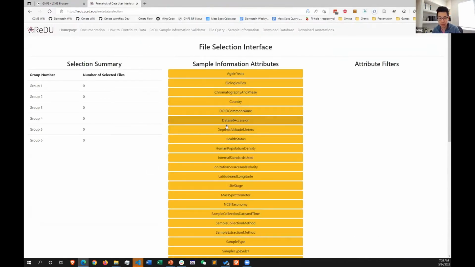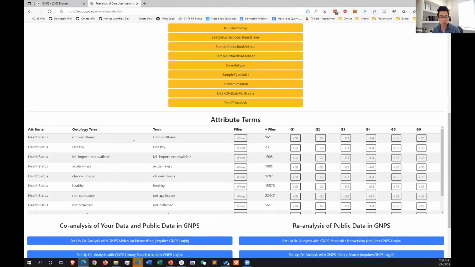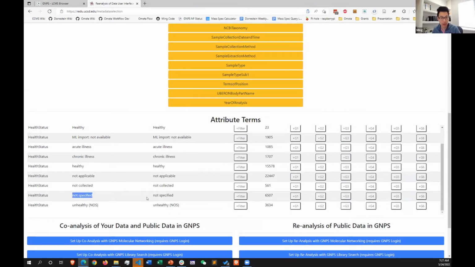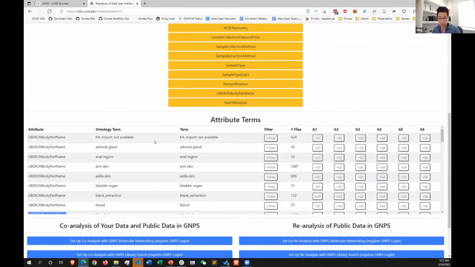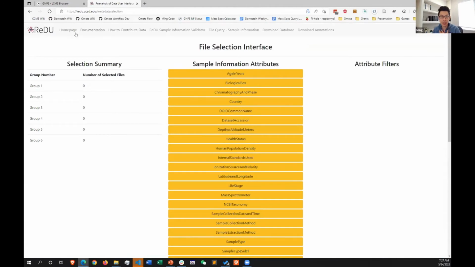So for example, health status is one. So things like chronic disease, are they healthy or not healthy? We can look at body parts, where it came from. And so there's files here. And the nice thing about this is you can download the whole database as a big Excel spreadsheet if you want to look at that and play around with that data yourself.